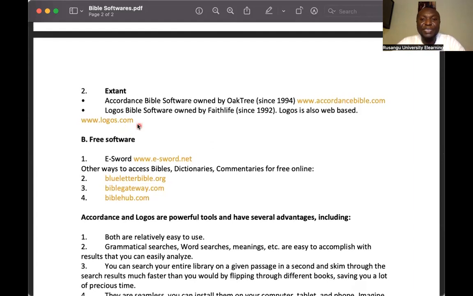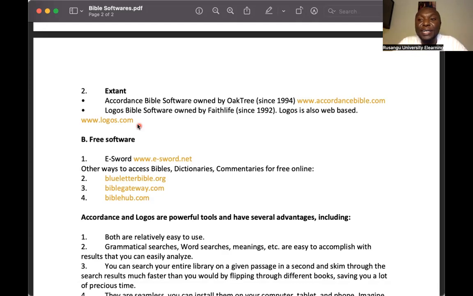So we do have two types. Now, Logos, you can access in two ways. There is an application, where you download it and have access to it offline. And then you can also access Logos online. You can go to their website with your username and password, sign in, and access that Logos software online according to the package that you subscribed to or paid for. So you can have that access on any computer in the world as long as it's connected to the internet. You simply go to logos.com, enter your username and password, and the software will come up for you to use online.